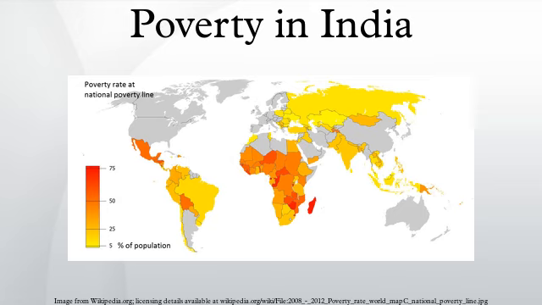Since 2007, India set its official threshold at 26 a day in rural areas and about 32 per day in urban areas. While these numbers are lower than the World Bank's $1.25 per day income-based definition, the definition is similar to China's 65 cents per day official poverty line in 2008.